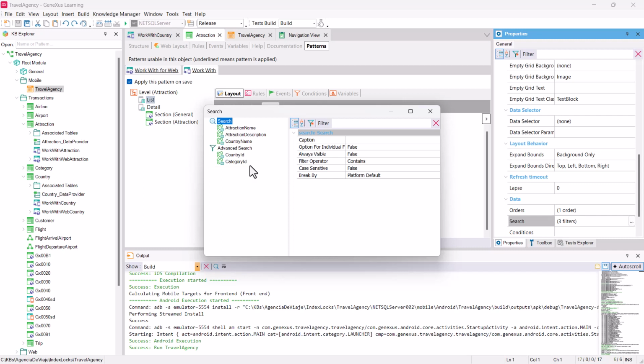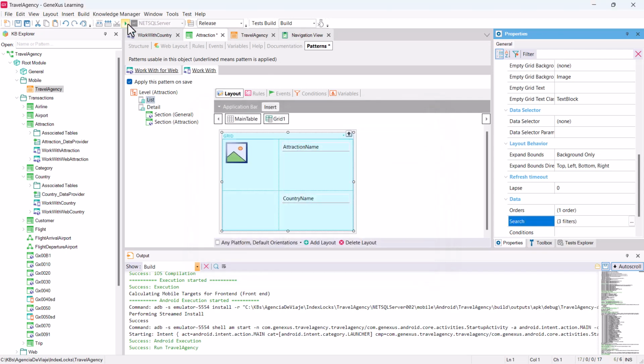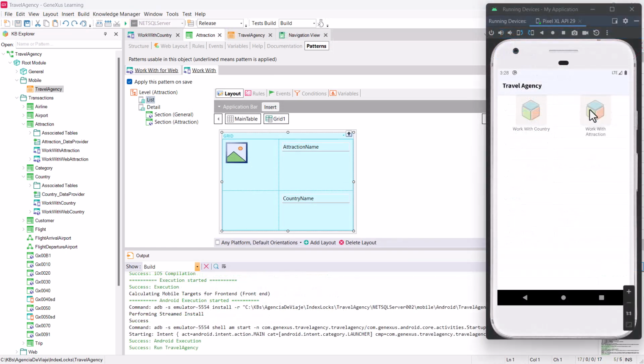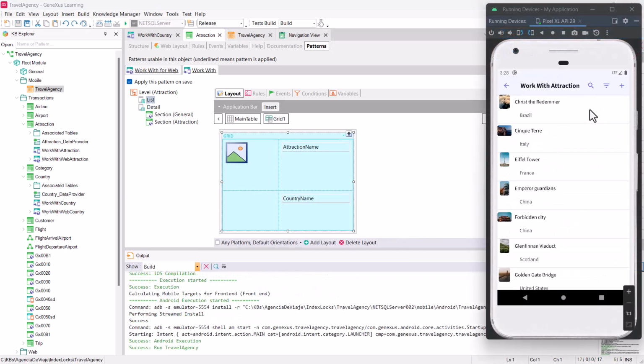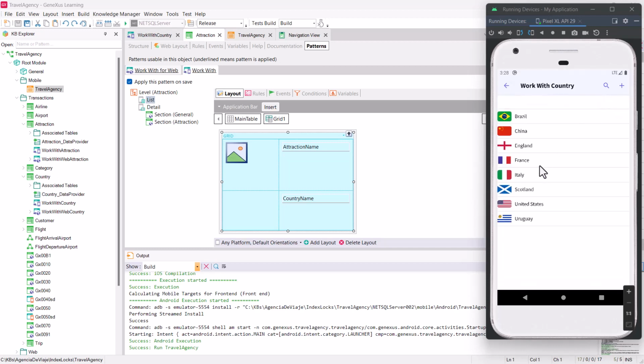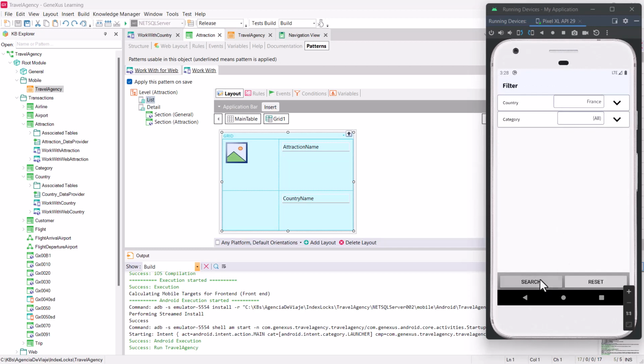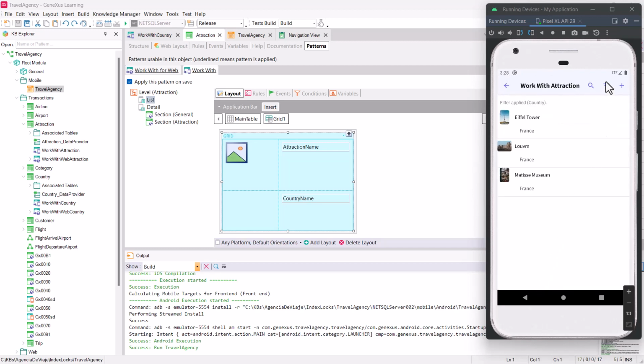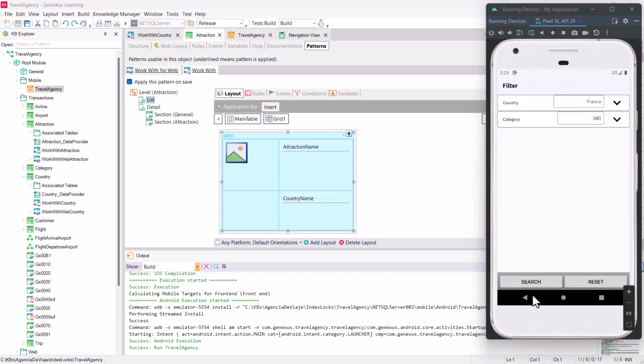We're going to change the descriptions by country and category respectively, so that it's more intuitive, and we execute again. To filter the attractions by country, for example, it opens the country selection so that we can select one of the existing ones. Selecting search applies the filter, and the same with the category. We can add or delete filters.